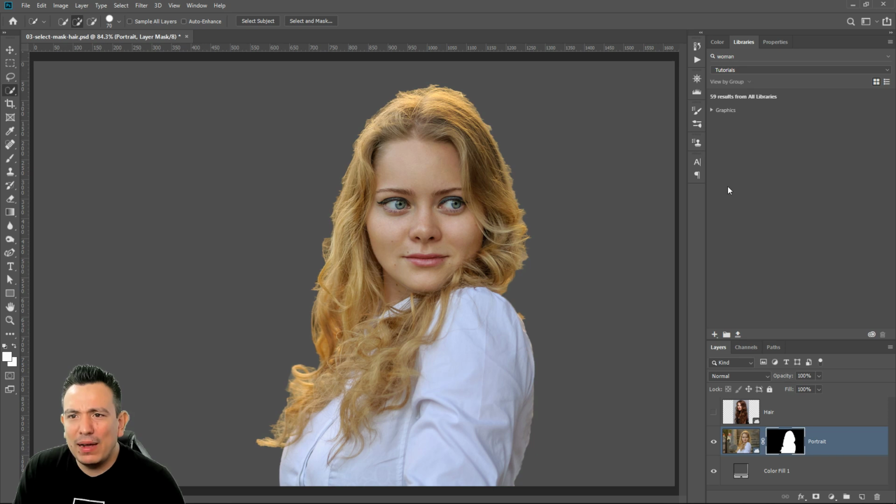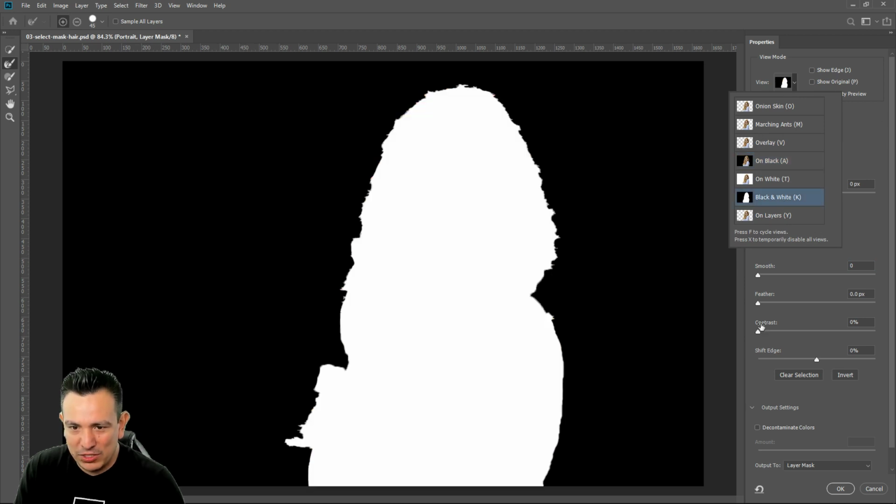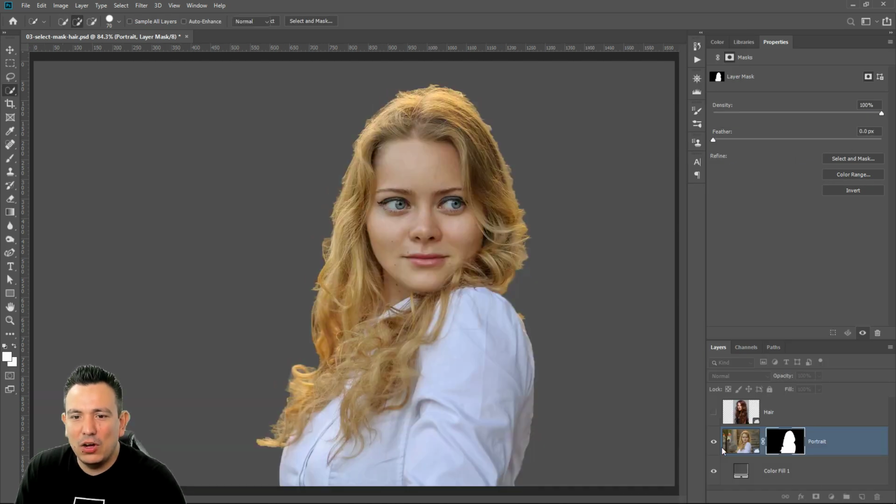At this point, you can refine your mask if you want. In the Properties panel, you can click on Select and Mask, and you can start smoothing your layer mask. Let me switch the view to black and white so that you can see what's going on. If I smooth the mask, you can see how the mask is not as jagged anymore. So you can smooth it just a little bit, so it doesn't have such a jagged edge. Maybe feather it a bit, which blurs the edges, and maybe shift the edge inward to contract the mask just a little bit, and I'll press OK.